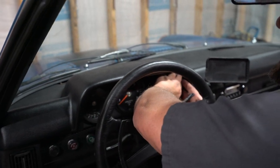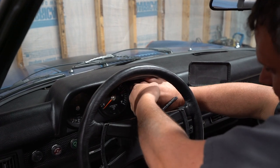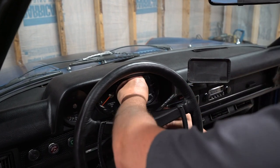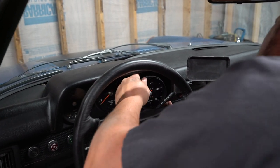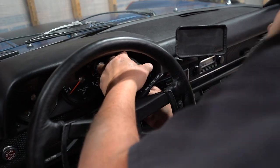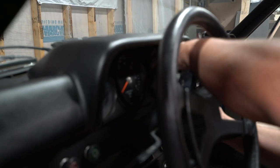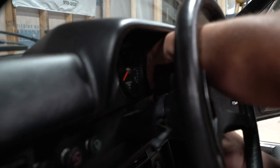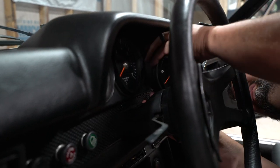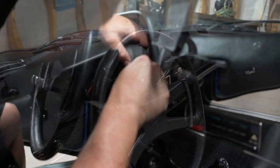On the speedometer, it should just be one, if not two. This one is a little harder to get out because remember, you've got a speedometer cable on here too. So it's got a lot more in the guts. You're gonna have to do this one probably by feel and not by sight here. I can see that there's one up here and there's one way over on this side. So you may have to get a flathead screwdriver to pop those out.